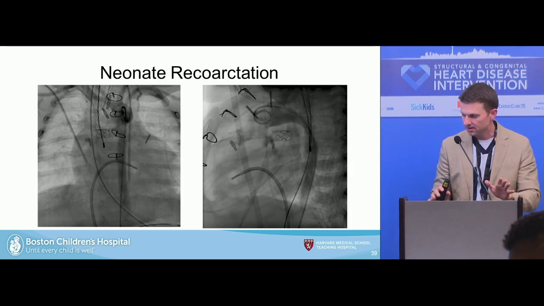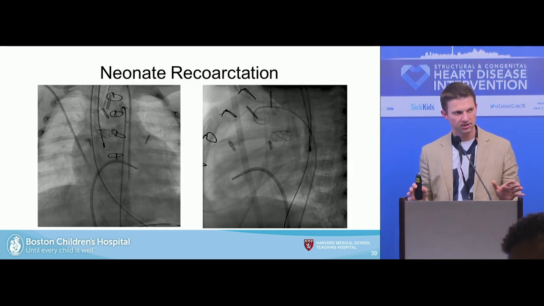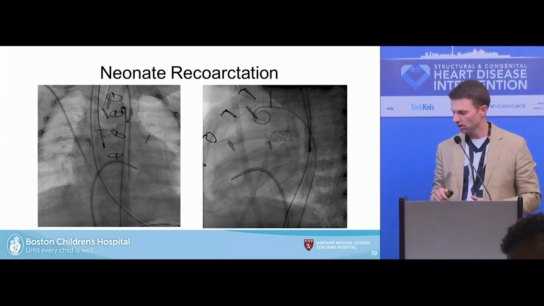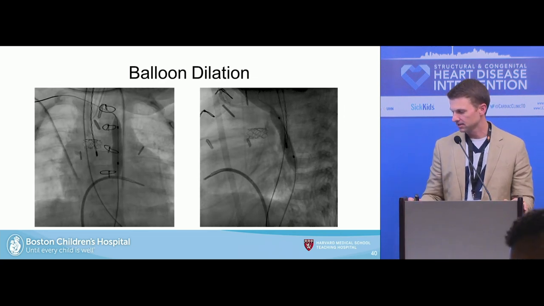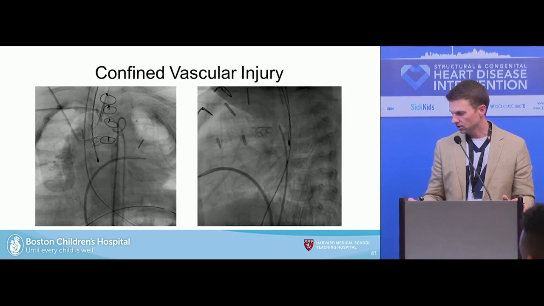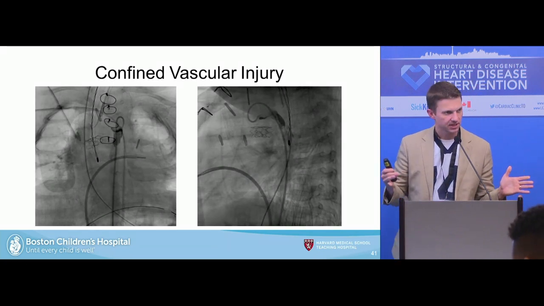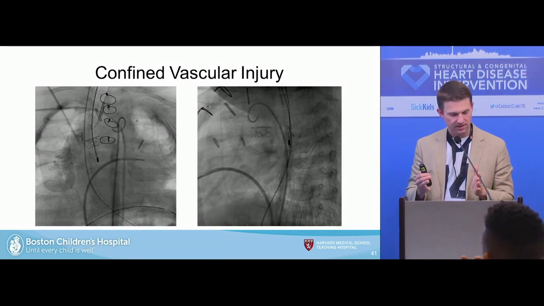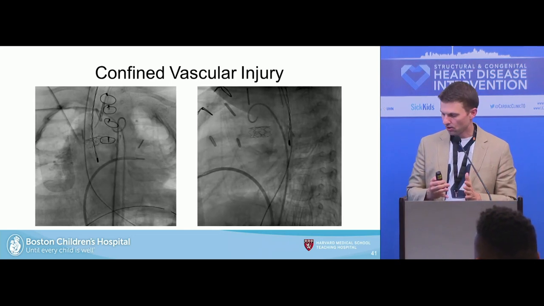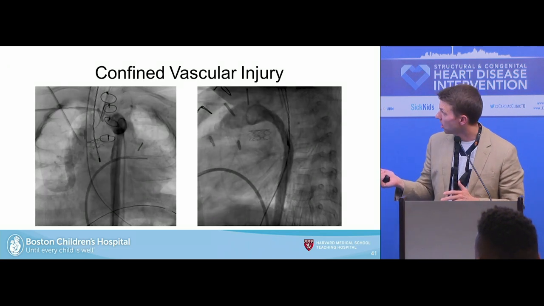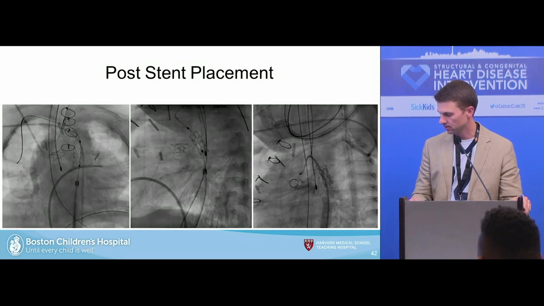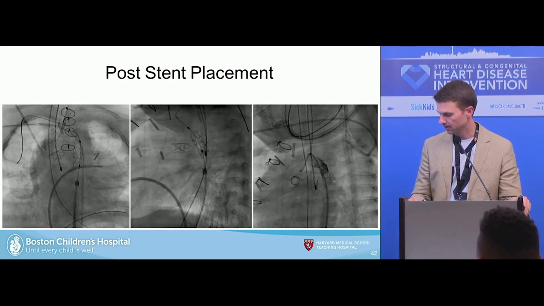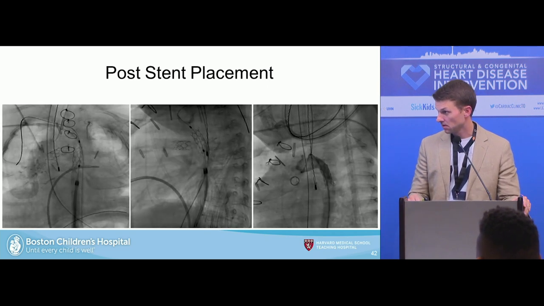Switching gears — here's a neonate who had an arch repair with re-coarctation. You're going to try to avoid placing hardware; try balloon angioplasty first. This was a slightly longer lesion with a tighter waist than we'd like. Afterwards, evaluate the caliber of the vessel — you want to see that change. You'll probably see a therapeutic tear, and that's good. If there's residual obstruction, significant increase in caliber, or a longer-segment confined lesion, I would advocate for protecting it with a stent. Here you're stuck with a pre-mounted stent, which you'll have to deal with later.